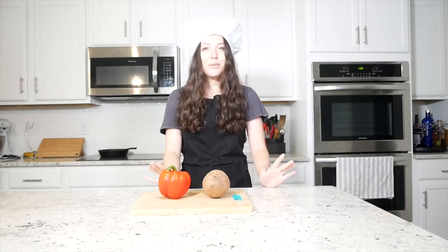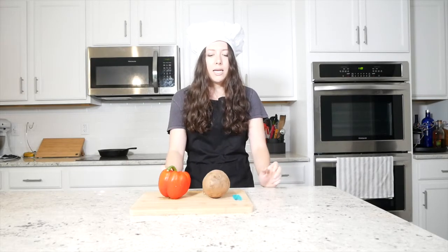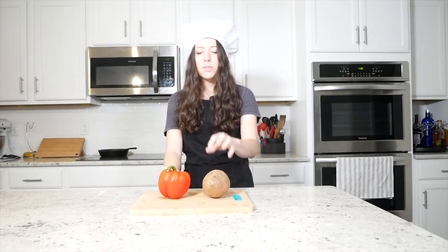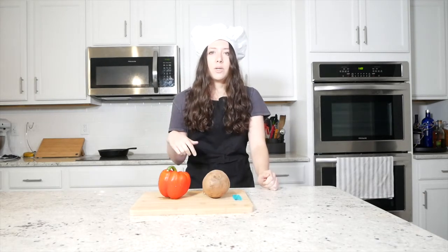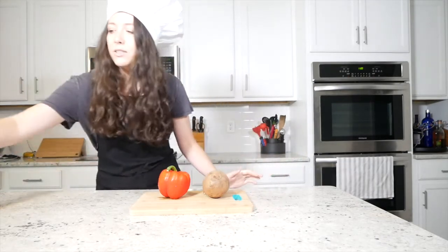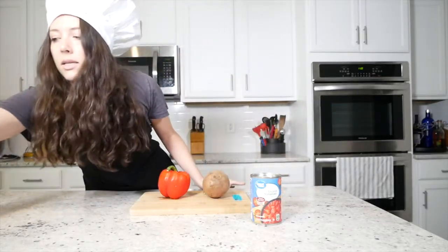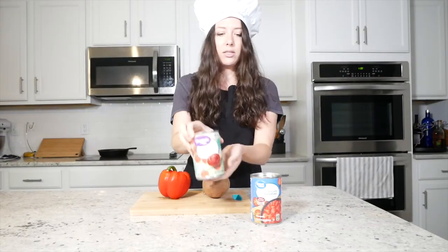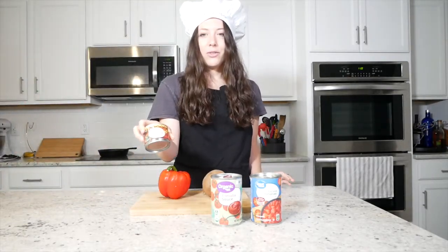So this is really simple to make, and you really don't need a ton of ingredients or a lot of prep. We're going to prep our sweet potato and our red bell pepper, and then I just have some ground turkey that I'm going to make, put some spices in there, and we have a ton of canned items. So we have some diced tomatoes, some tomato sauce. I just always keep diced tomatoes and tomato sauce in my cabinet because I use them for almost every recipe. Green chilies, believe it or not, are low FODMAP.